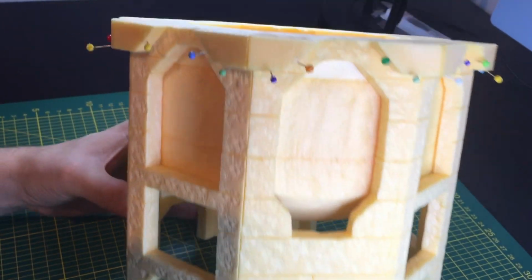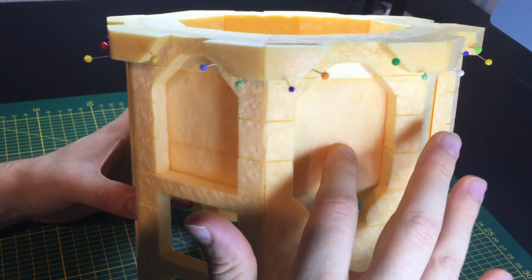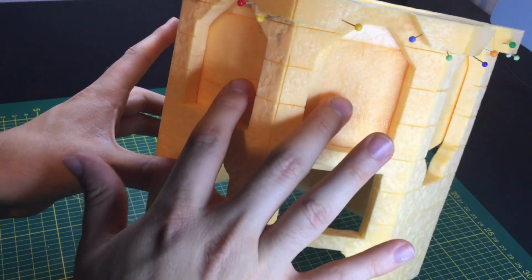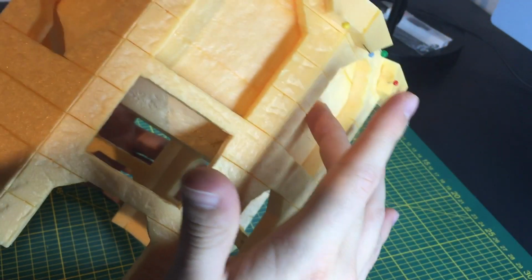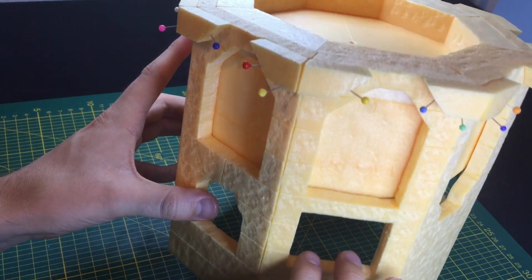Firstly, this side with the large opening at the top and an opening at the bottom, from which the liquid gold will later flow out. Facing upwards, the same opening is cut into all 8 walls.